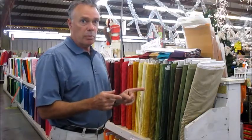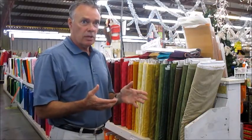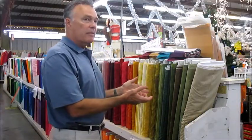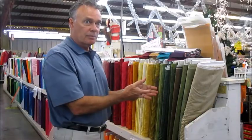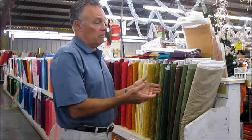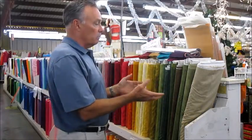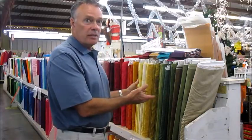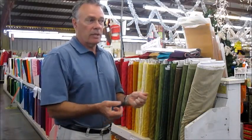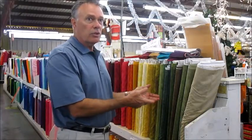The other thing you get, which is very important, instead of them being all the same texture, you're actually getting about 20 different patterns. So if a customer grabs a print and they're looking for coordinates, they won't be duplicating the texture over and over and over. Because if it was a marble, for instance, a marble's a very popular tonal print. Well, there's only so many marbles you can put into a quilt before you start to duplicate that texture. Maybe 2, 3 is getting up there. So here they could actually find 7, 8, 9 coordinates and probably only duplicate the texture once. So you can sell more coordinates from this selection of basics than you could with any other line. So why carry 5, 6, 7, 8 different lines of basics that all have one texture when you can get 20 textures in just one line?